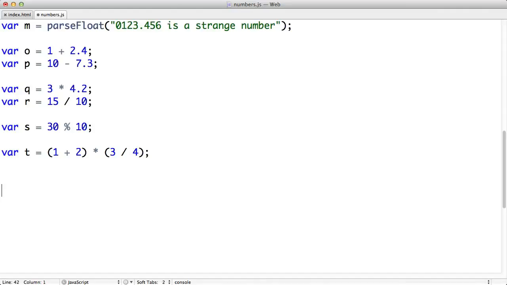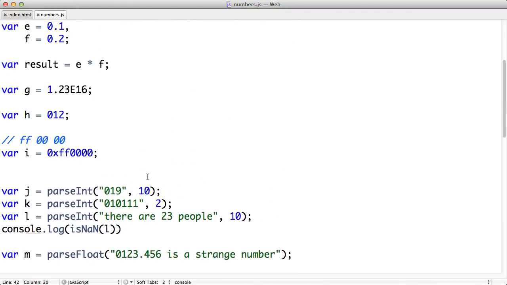Now, in strings, we saw that we could compare two strings together using less than, greater than, as well as less than or equal to, greater than or equal to, and the equal to operator. And numbers, unsurprisingly, have the same type of comparison. So if we were to, for instance, check out console.log, and let's just take the expression 1 is less than 2, we would expect this to return true, because 1 is in fact less than 2.